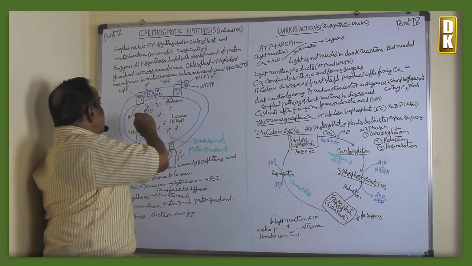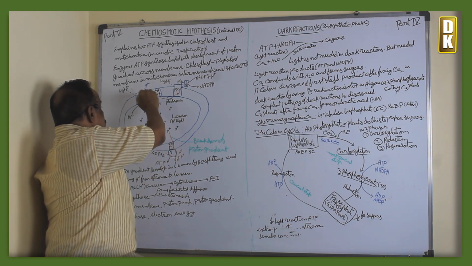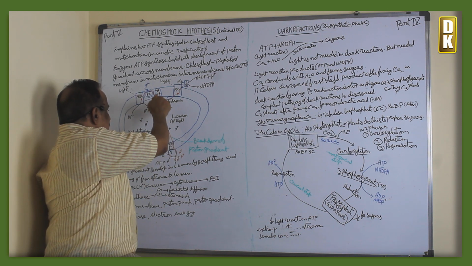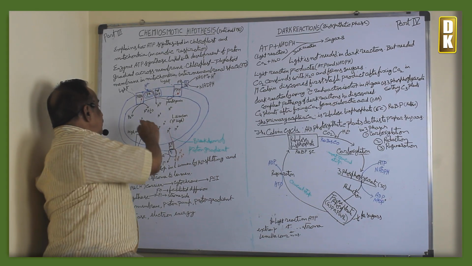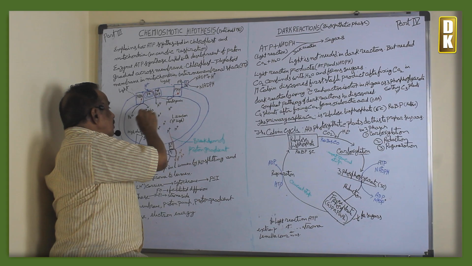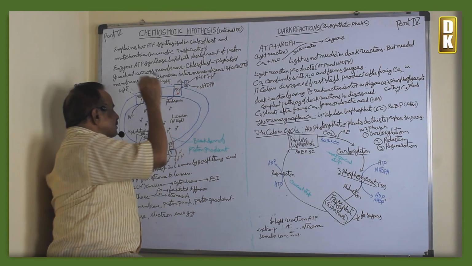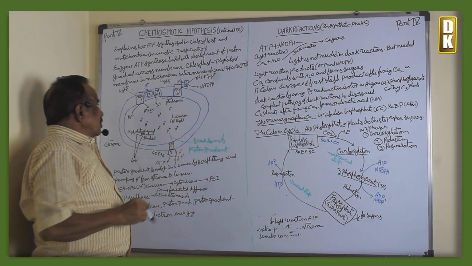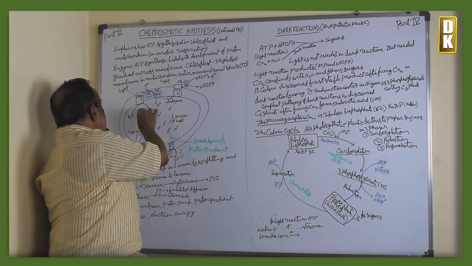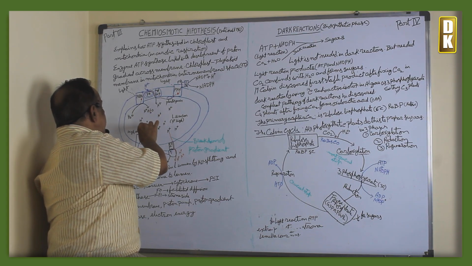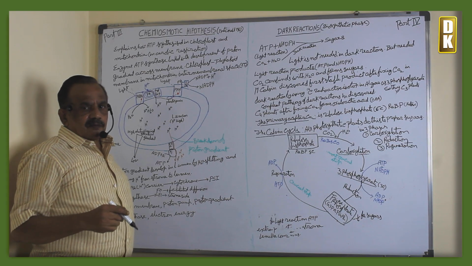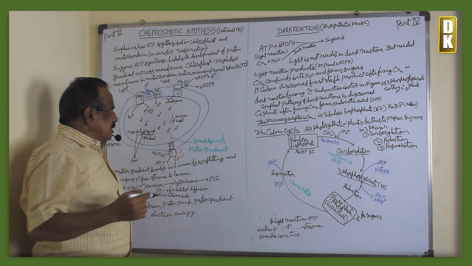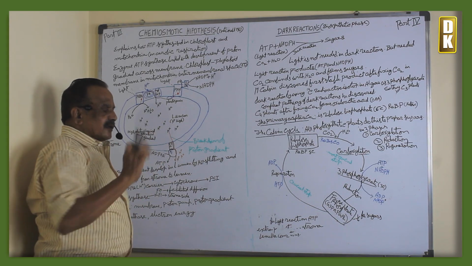And the next one is the pumping of protons from the stroma to the lumen. In two ways, the concentration of protons is developed in the lumen. First, he has given water splitting, which gives rise to protons in the lumen, and that is the cause of the proton concentration increasing in the lumen.